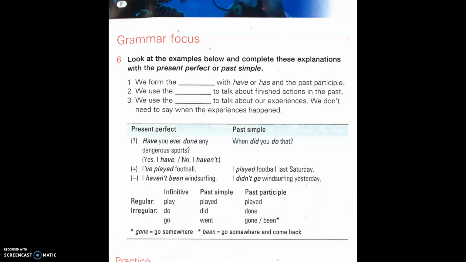Students sometimes call it verb 3 because the irregular verbs are often shown in these 3 columns: the infinitive or the base form, the bare infinitive here, the past simple, and then the past participle. So often students have learnt these in a table of 3 things for the irregular verbs. So if your students say verb 3, that's what they're talking about.